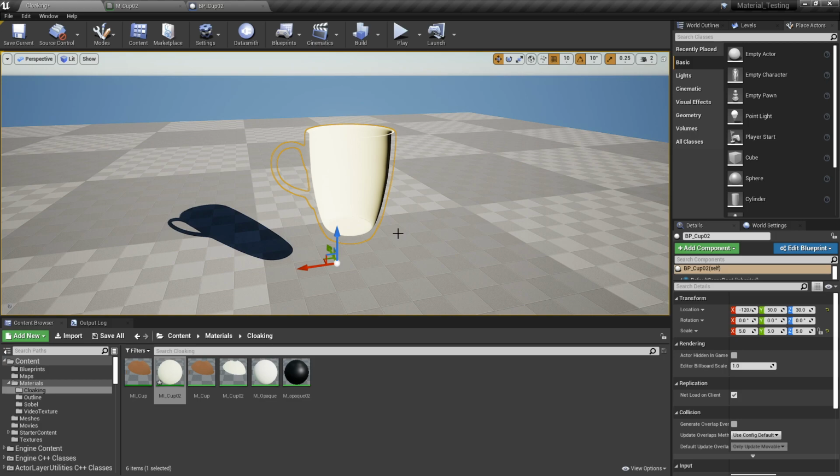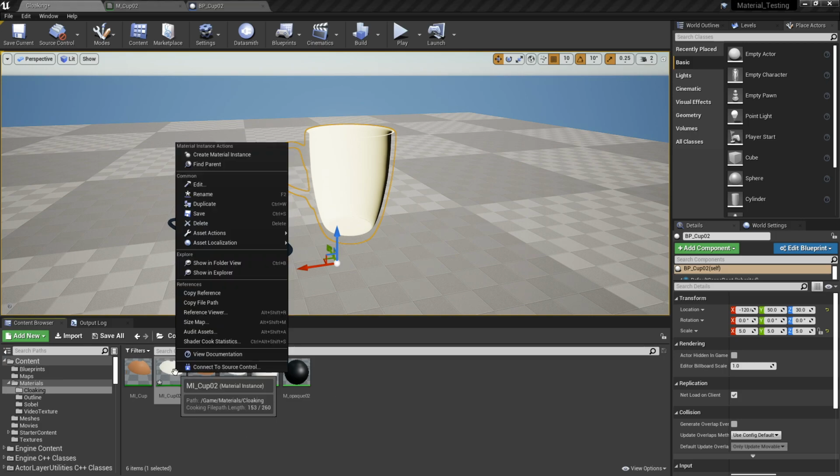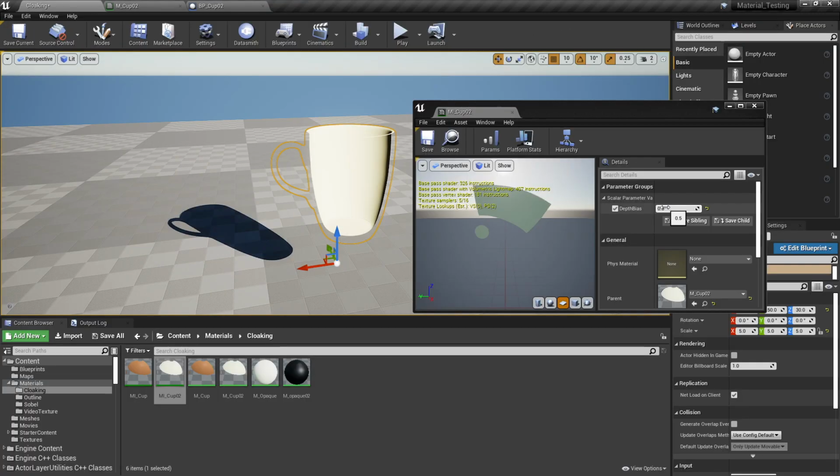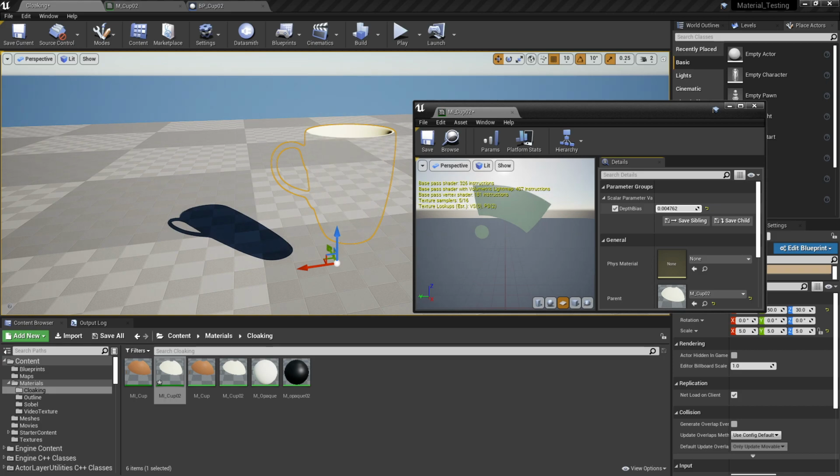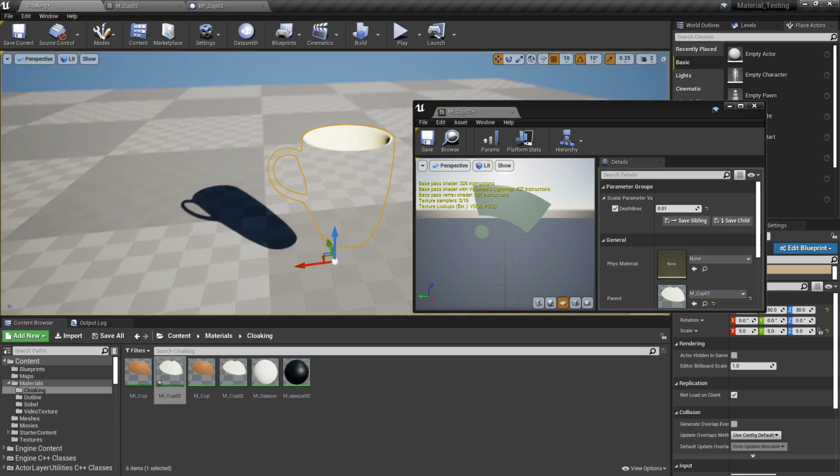Okay, so let's check it out now. You can see clearly the cup is looking a little different. Let's go ahead and adjust our material instance again. Let's bring this down a little lower, and you can see what's happening now. As I bring this value down closer to 0, we are now starting to hide everything but the inside. Now, if I go all the way to 0, that's going to hide the inside as well. So you want to get as close to 0 as you possibly can. I'm going to put in a value of 0.01 here. And so we can see clearly we get the effect that we're going for.